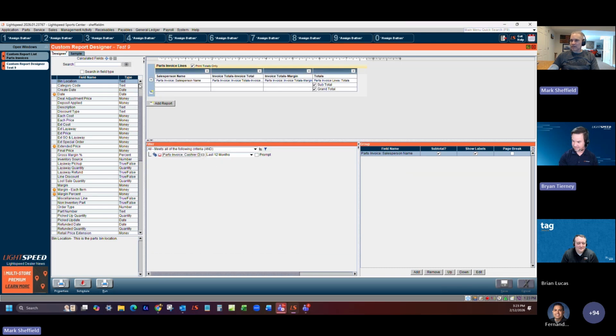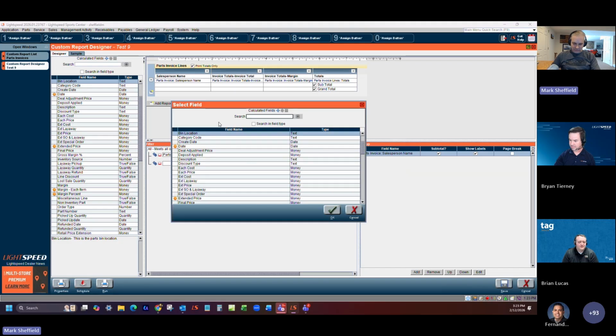But the only thing here is that we're looking at the total parts invoice lines. And when you think about the types of transactions that you do in the parts department, there's really 3 types. So if we come in here and we search by type, the system will actually tell us what those are.